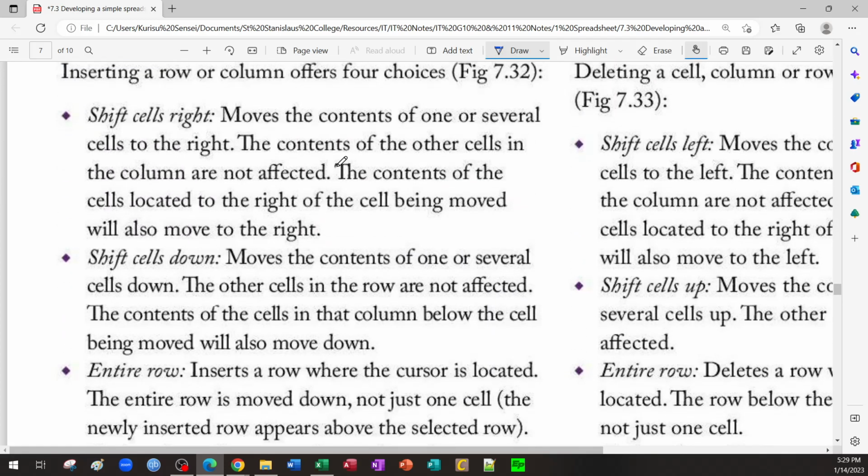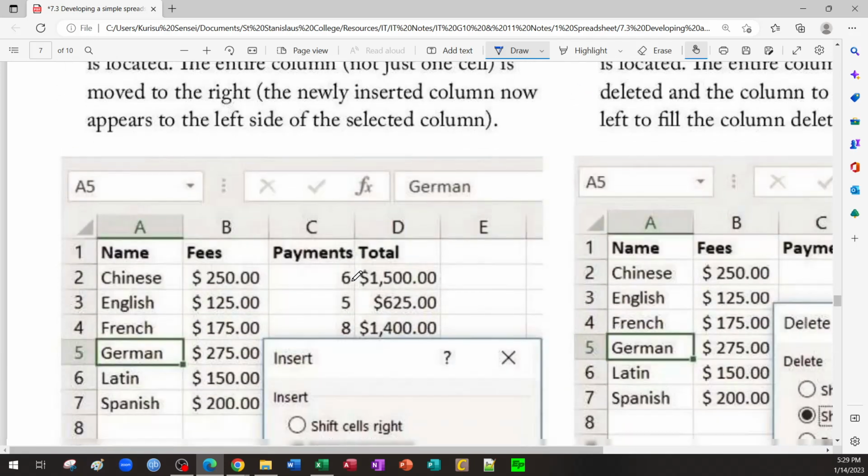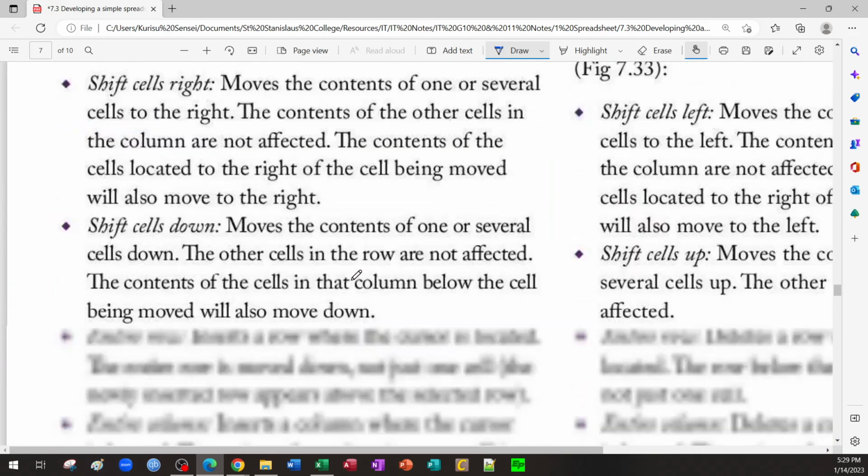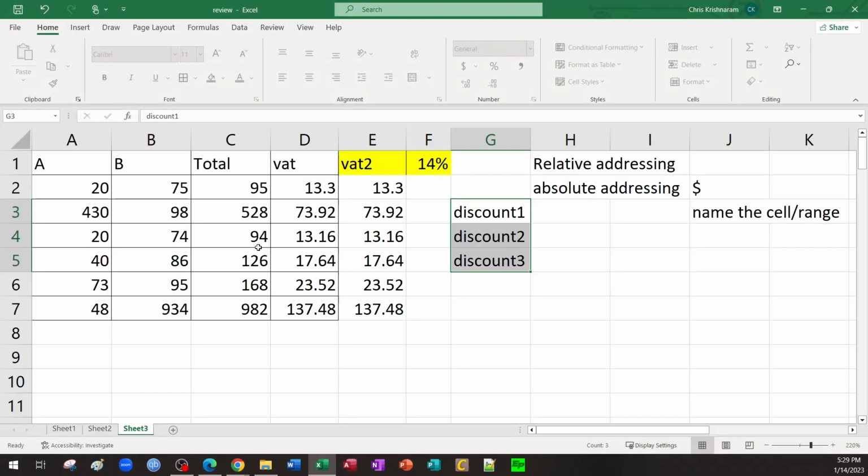So we're not going to go through this here. I'm just going to give you a demonstration of each and tell you what you need to remember.